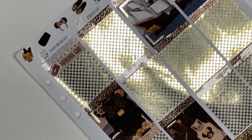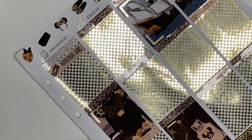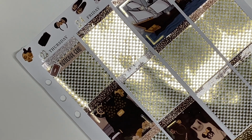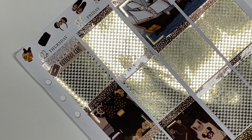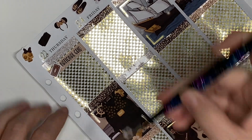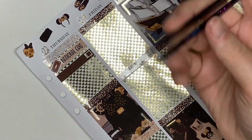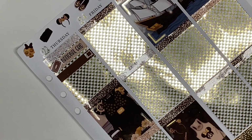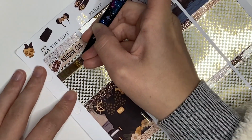And then I don't get to make my actual recipes now because we have HelloFresh, which is fine for the most part. I was running out of ideas and things to make, which is why we got HelloFresh. But there are some things that we've been missing, specifically my nachos. So I wanted to make those this week and I forgot the actual chicken at the grocery store. So we had to run to the grocery store. So I have this grocery basket from Carly Plans and a Wegmans script from my shop in Font Choice 5 in gold.